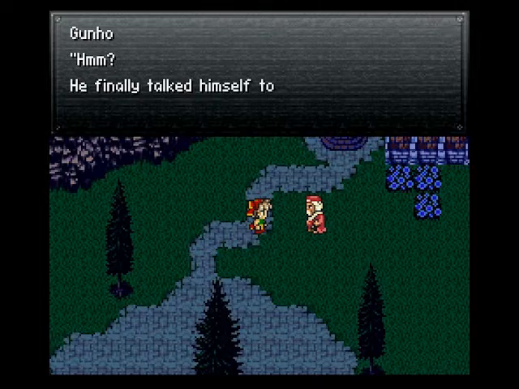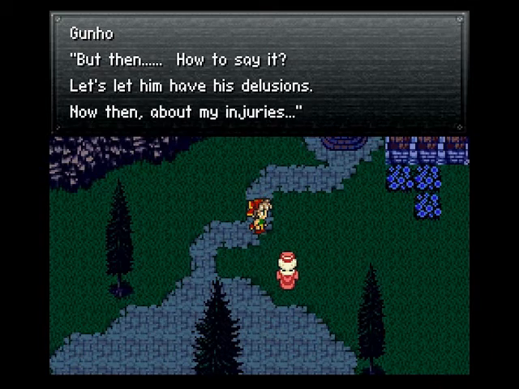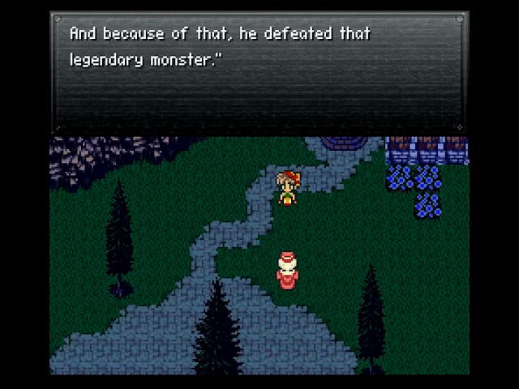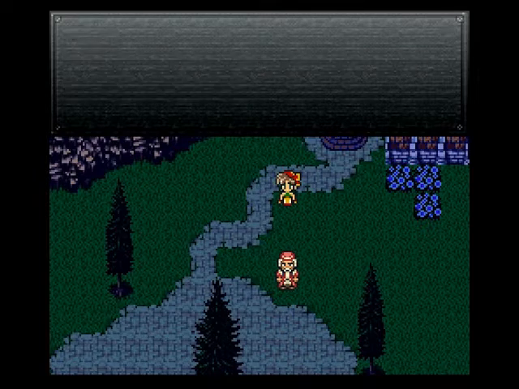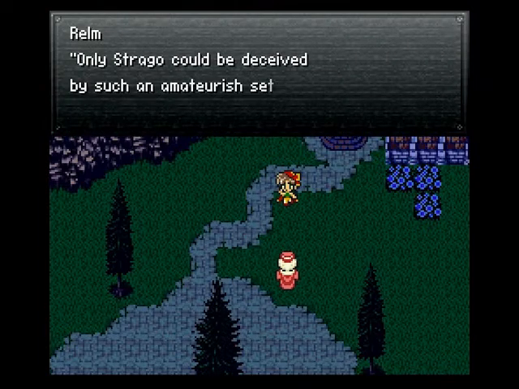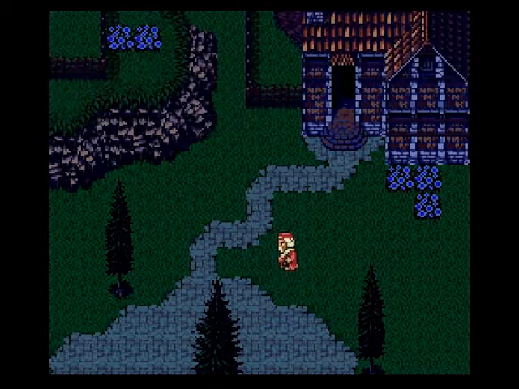How's Grandpa? He finally talked himself to sleep. But then, how to say it? Let's let him have his delusions. Now then, about my injuries. First, thank you. You helped Grandpa overcome something that's been bothering him his entire life. And because of that, he defeated that legendary monster. What an intelligent granddaughter he's raised. It seems like such a waste. And you're a terrible actor. Only Strago could be deceived by such an amateurish setup. How dare you!